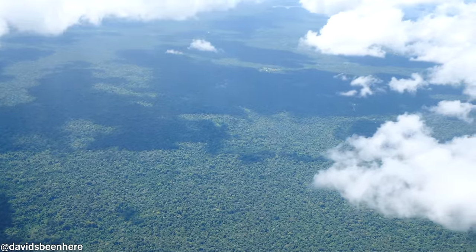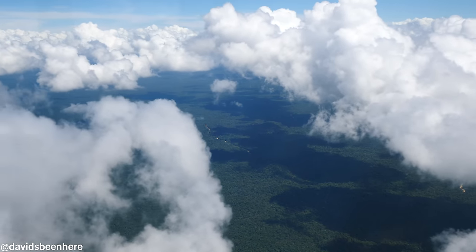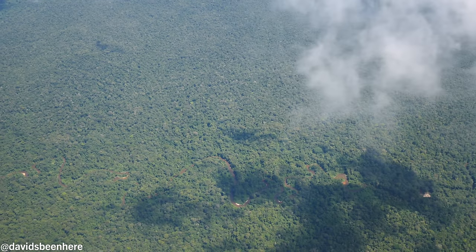Over here we have the Surinamese River — I was also down there yesterday and the day before. It's an island, love it down there, it's an incredible experience. Real jungle experience. But today we're going even deeper, deeper, deeper into the jungle — real deep. The Amazon rainforest is amazing: so much flora and fauna. I really want to get closer to animals. Just rainforest down here — that's all you see is rainforest and clouds.